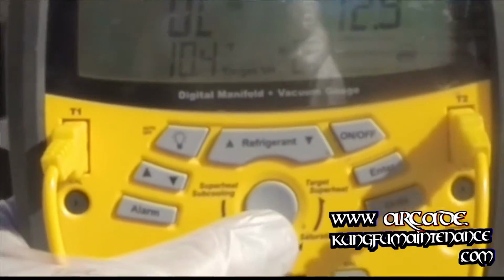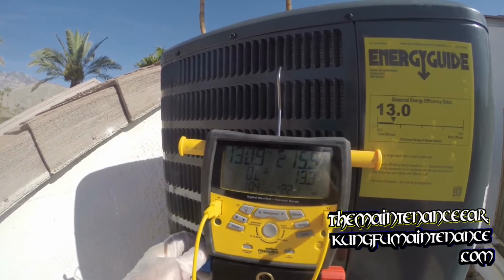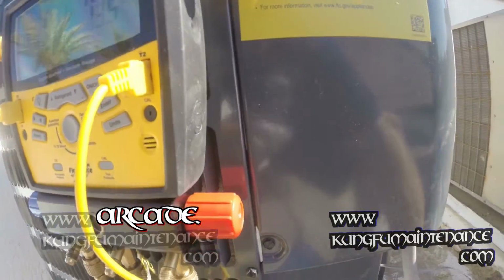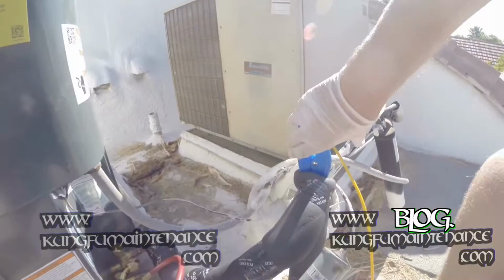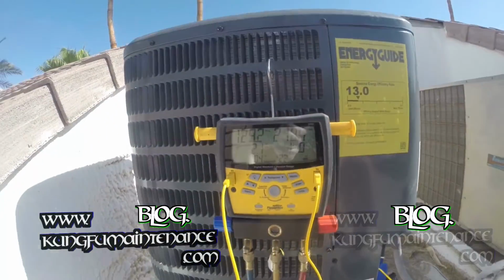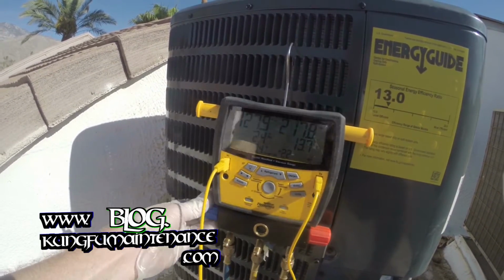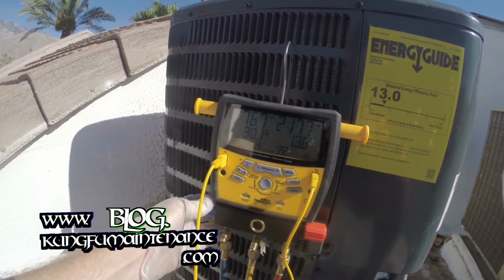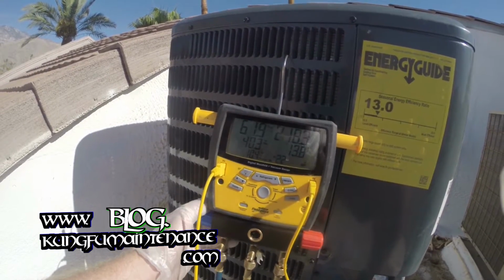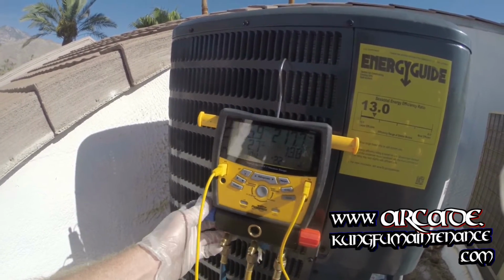Now we can scroll through and check for our superheat. It's showing we're offline. Our subcool is 13. That's not too bad. I'm gonna bring my gauge or my clamp here closer. There we go. Now we're coming up on our superheat, so that's a good sign. 40 superheat, it's not bad. Anyway, we're getting there.